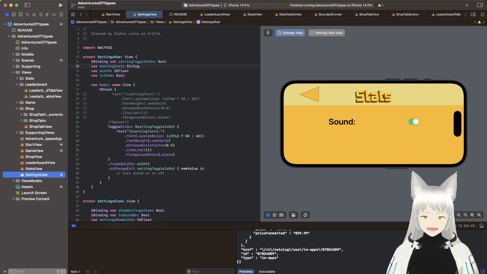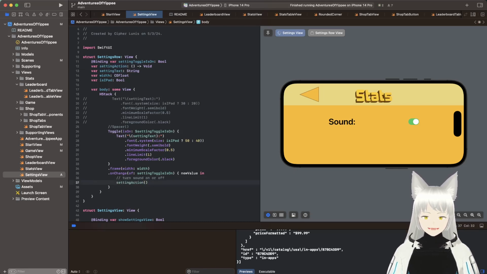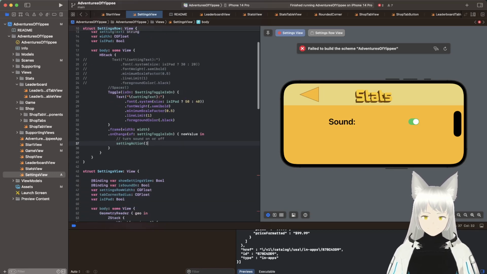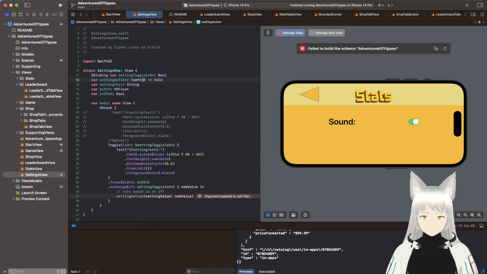Let's see, what have we got? We need to execute some code when our setting is toggled. We gotta do something. So we'll have some stuff here, probably like setting action, and this will be a little function that runs when something happens. Maybe we want to pass in setting value or something. Then we need this, right? Setting value. I think so.